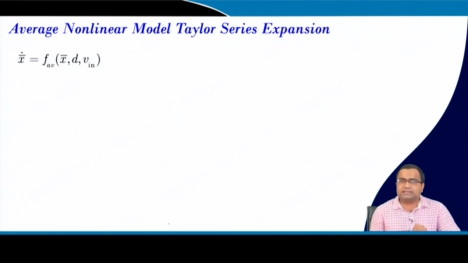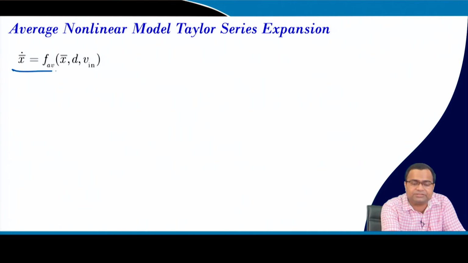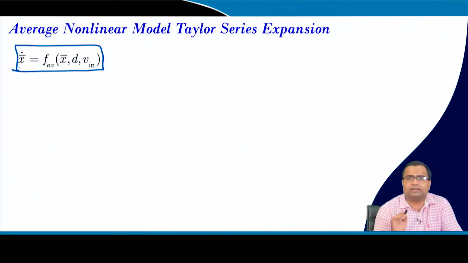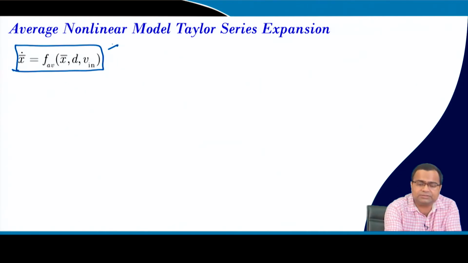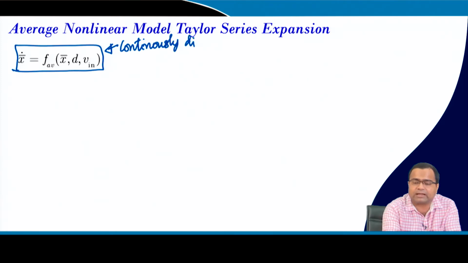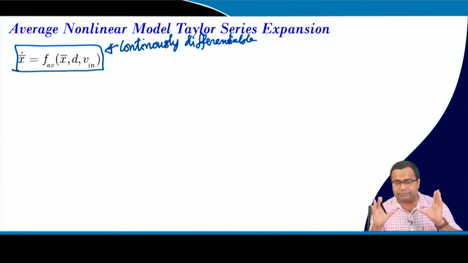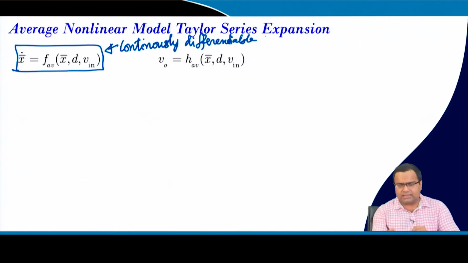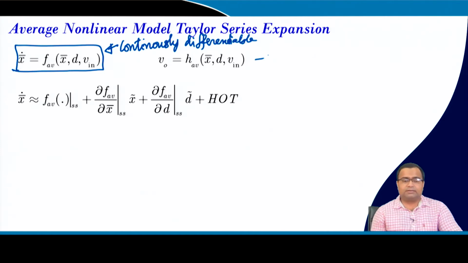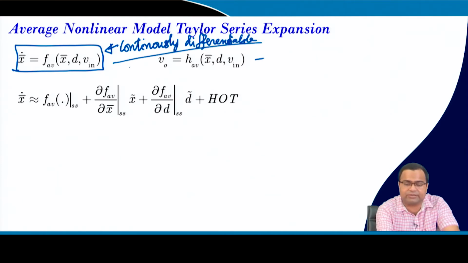Now, we want to do Taylor series. Any differential equation in general, if it is nonlinear and continuously differentiable, or at least the first derivative must exist and it will be finite, and the output voltage also can be written, then we can approximate. If it is continuously differentiable, then you can approximate using Taylor series.